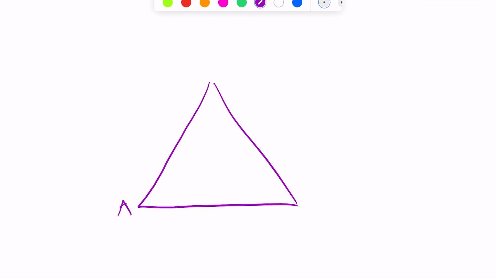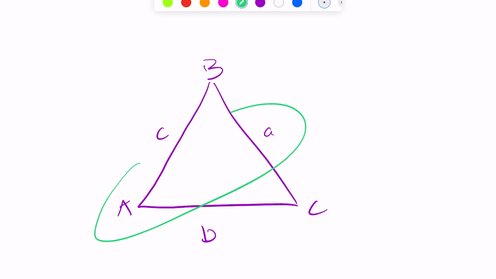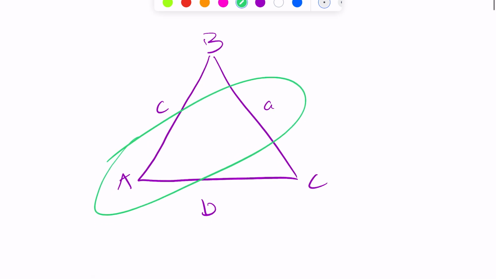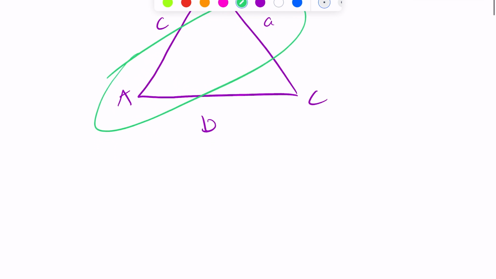And one thing that was kind of limiting about the law of sines, say we have A, B, and C, we had to have a ratio between an angle and its opposing side, so the opposite side. We had to have, say we had angle A, we would need at least one side, or the side A, so that we could set up the ratios equal to each other. The law of cosines allows us to do that when we do not have the opposing side.